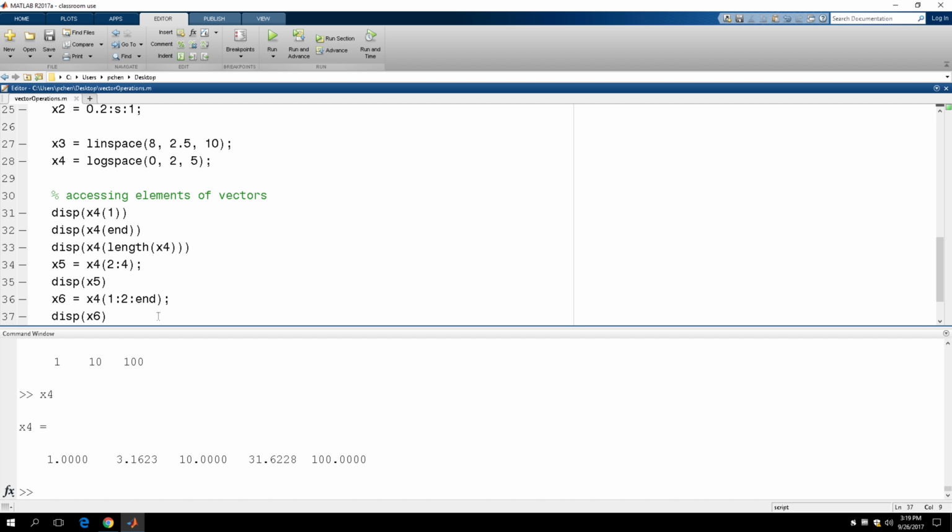And then we looked at the first element, right, the last element, right? If you want to access, for example, the second element, then it's just x(2). If you want to access the third element, then it's just x(3). And all those indexes must be wrapped inside of parentheses in order to actually access that particular element, right?